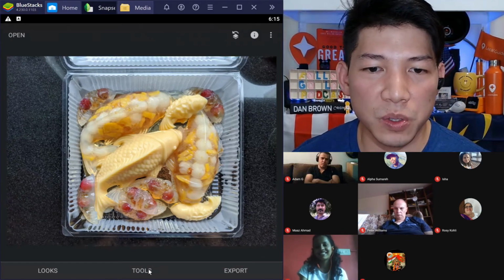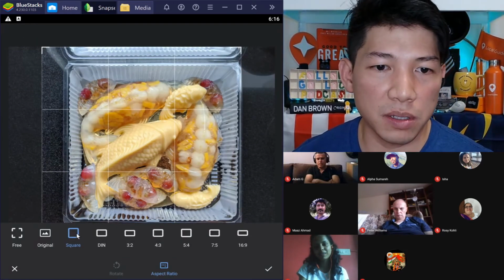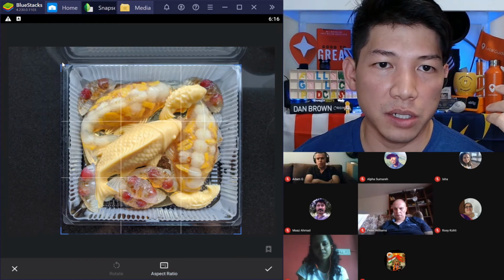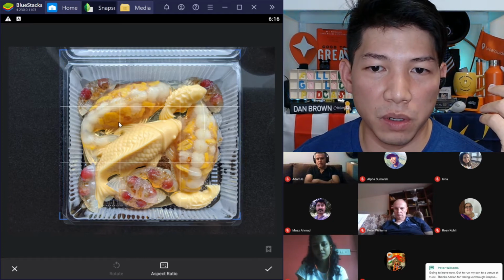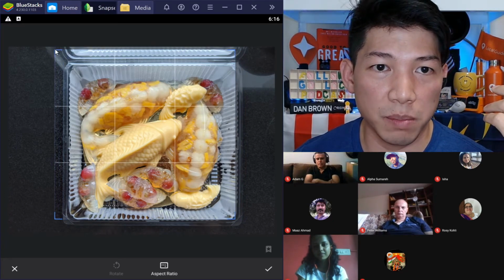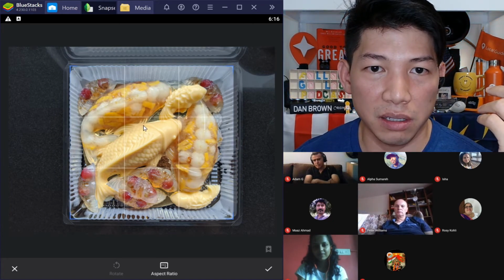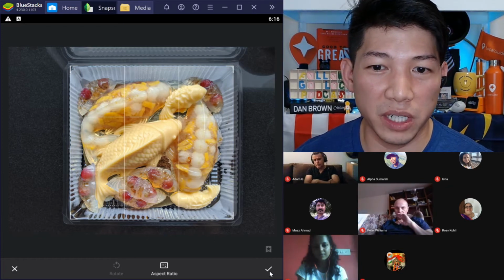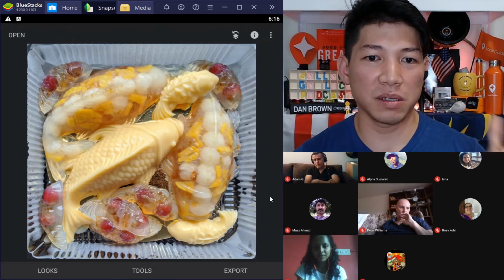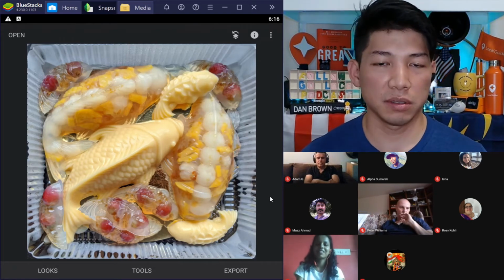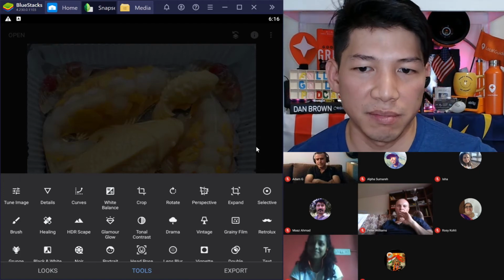And then the other thing that you want to do is recrop it. So things like this, because it's a square box, I will just stick to a square crop and kind of bring it down. If we can just figure out where it goes. Something like this, or if you want to actually bring it closer and avoid the edges of the box, you can do something like that. I don't know whether that's better or you actually want to see the edges of the box, who knows. But you could do something like this, and it immediately makes it look nicer-ish, okay?